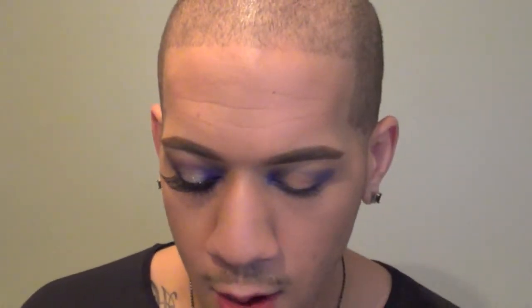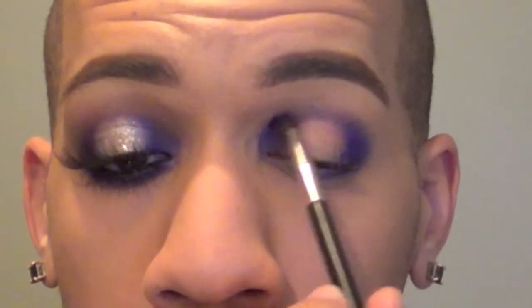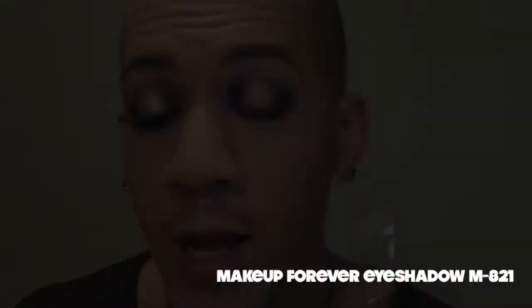I'm going to go in with a purple eyeshadow, taking it on a different domed eyeshadow brush, and I'm basically going to be setting this entire liner. Anywhere that we placed the liner, I'm placing the shadow. This will give the eyeliner a little bit of dimension, a deeper purple color, and a little bit more smokiness. Once we have that set with the shadow, it's time to soften the edges of the purple. I'm going to be going in with a medium brown eyeshadow on a MAC 217 brush, lightly going around the edges just to help soften them so that they blend out easier.